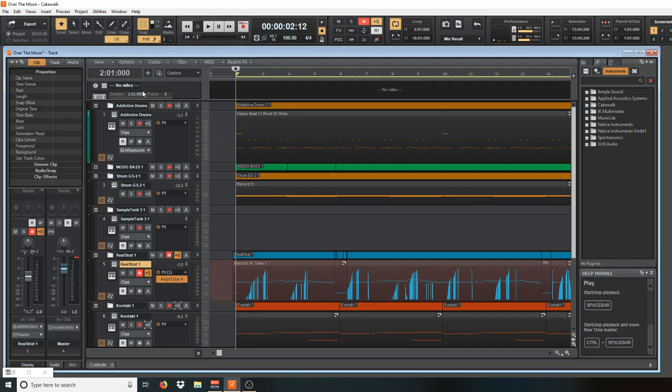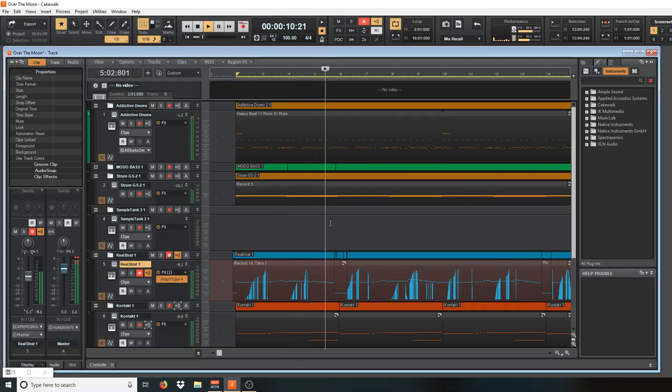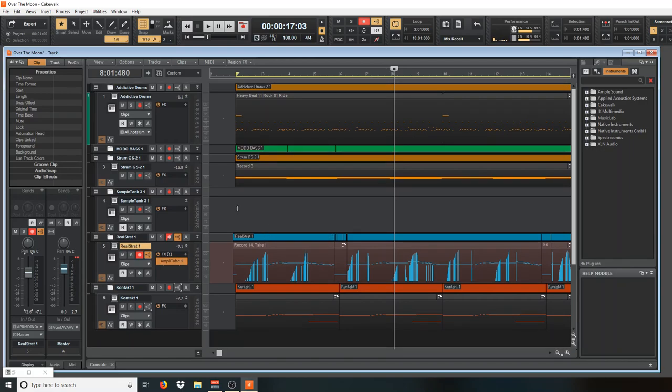Some crashes in this too, right? So like, wait, what happened to that note? Hold on. No, it didn't crash. Wow. I thought for sure it was over. Everything stopped. This is great.